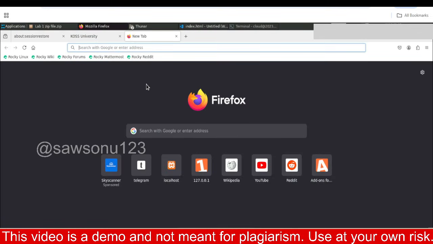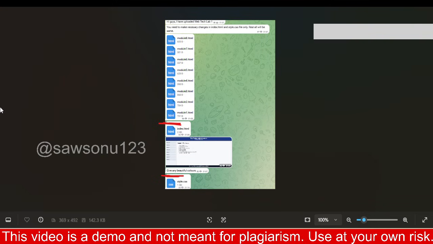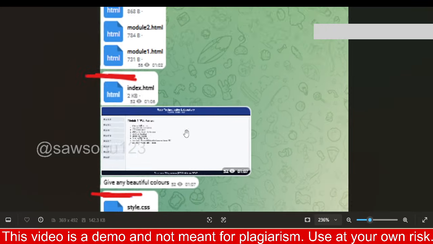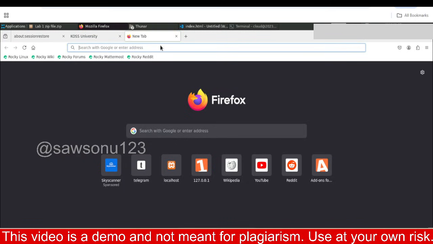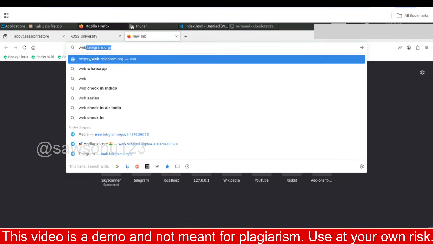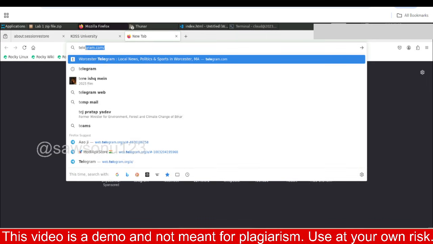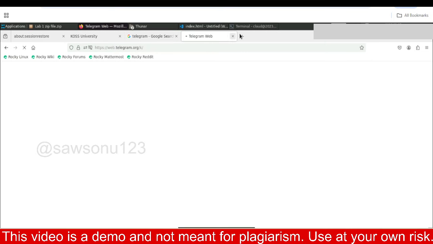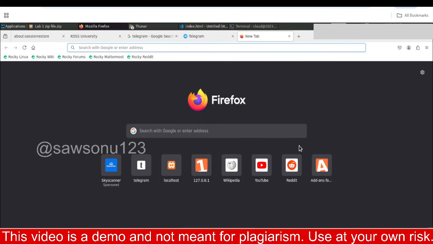And one more doubt you people had, how to get my codes, which are these. All these files are shared, but you don't know how to get them inside the lab. It's simple, guys. Go to Firefox, click on web.telegram.org or search Telegram. You have to click on this web Telegram, okay? It will be opening web Telegram. I cannot show you my Telegram, so you can get it from there. Let me first log out and then I can show you the links.